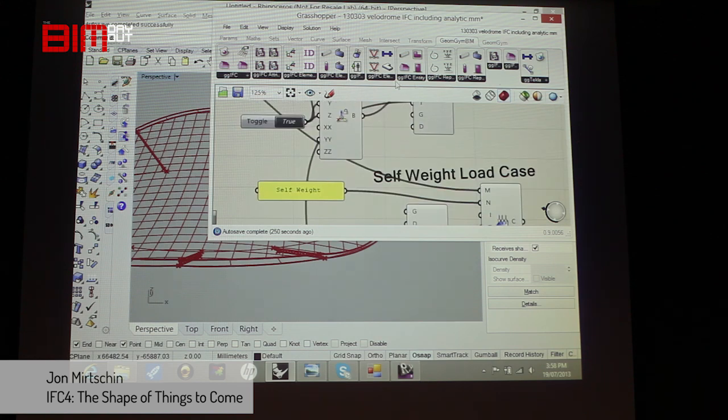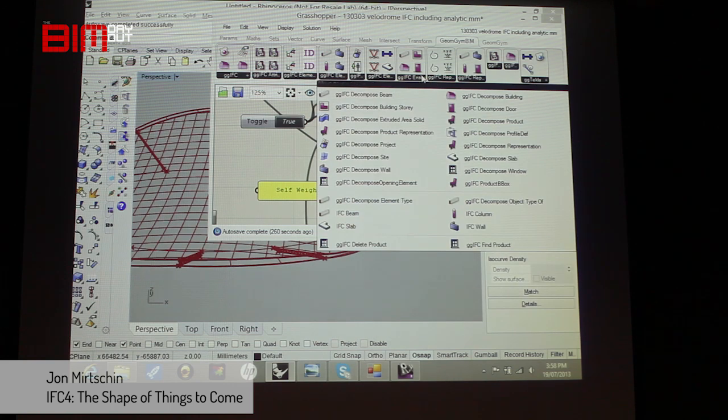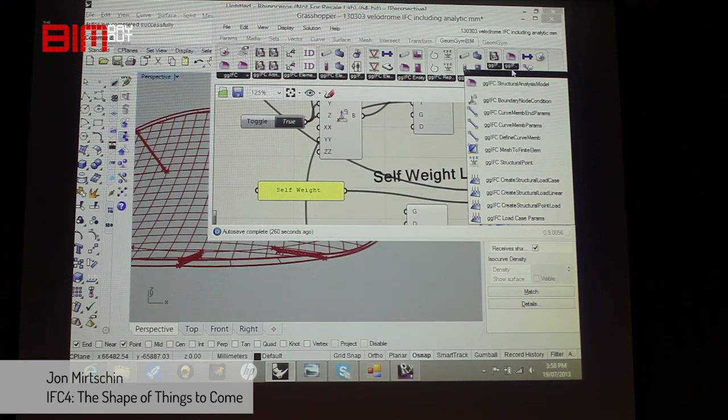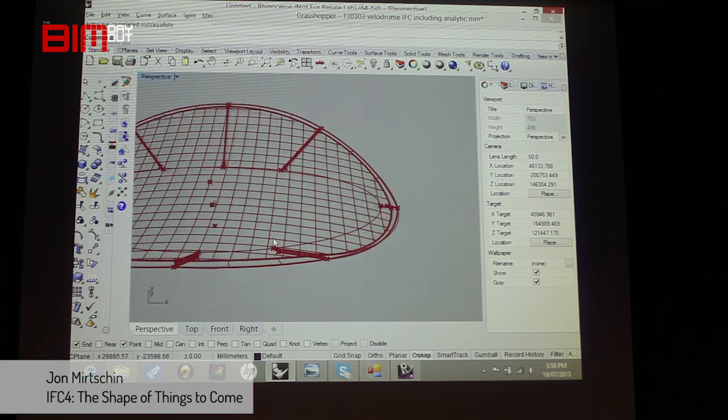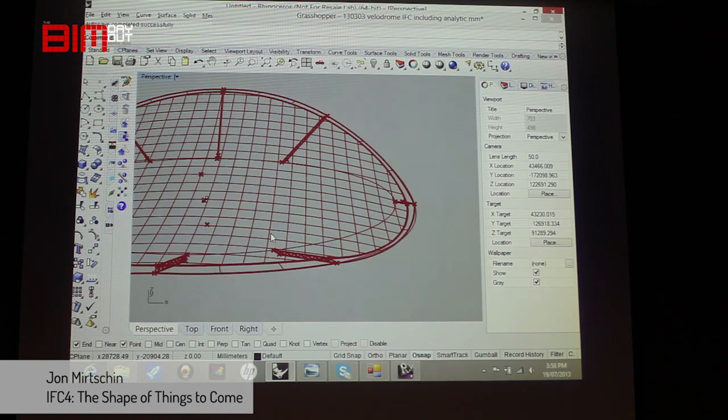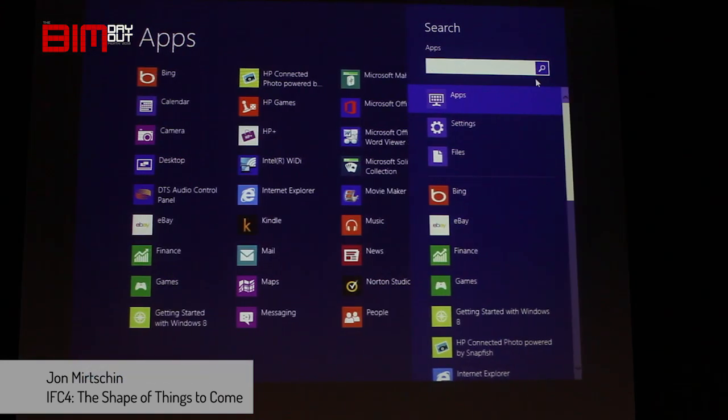But what you can also do in IFC is not just have physical representation, you can also have analytical representation. So from a structural engineering perspective, you can have releases, loads, load cases, restraints, all sorts of things built into it. If you're a structural engineer, you'll have experienced the requirement that, for say analysing this cable net where these elements join, we need lots of short elements along the length of the cable. Or as an architect, you've probably had engineers telling you to do that, or model columns floor to floor, for various reasons. But also embedded in this definition is trying to build a smart structural analysis model as well as this physical object layer. So I'm quickly going to start a structural analysis software just to demonstrate this.